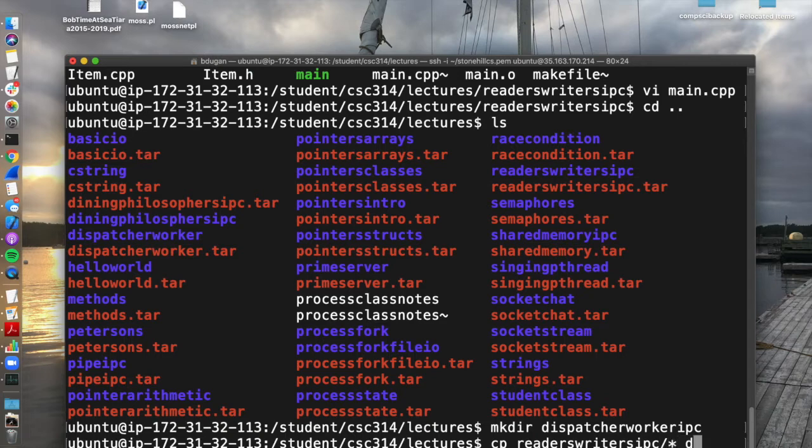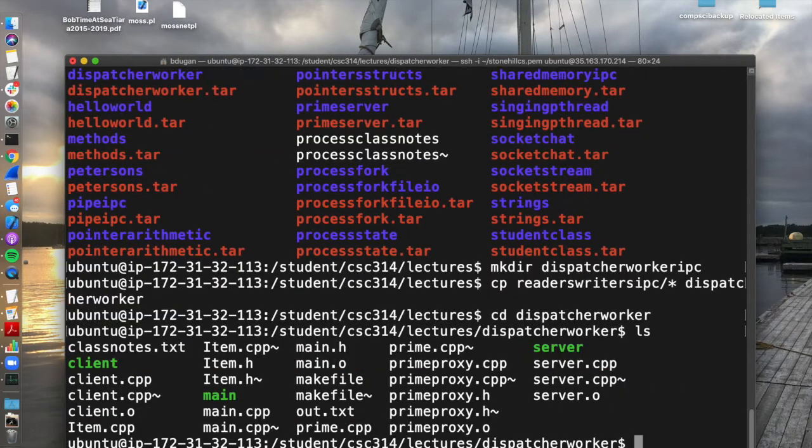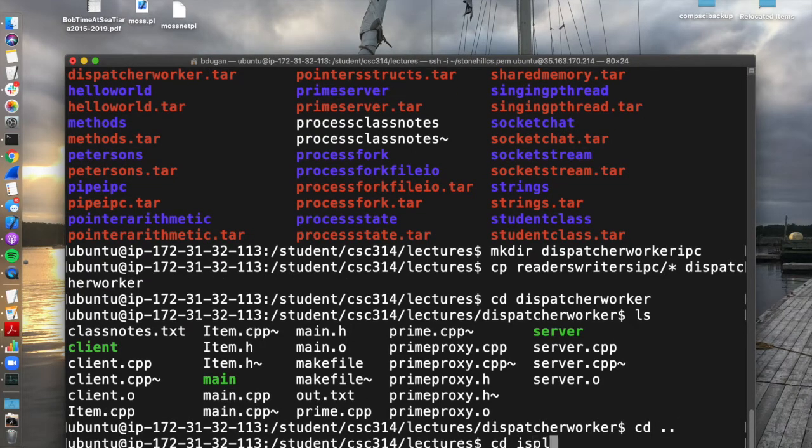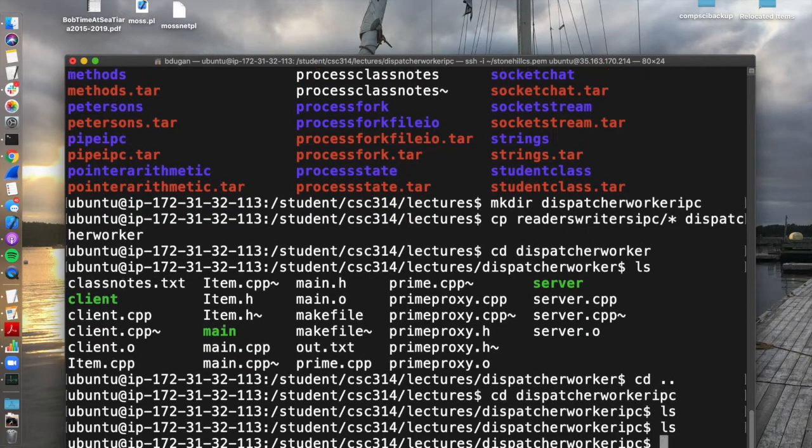We're going to copy that to the dispatcher worker as a kind of a template. Okay, and then what we'll do is we'll get things set up without using synchronization, and then we'll fix it.